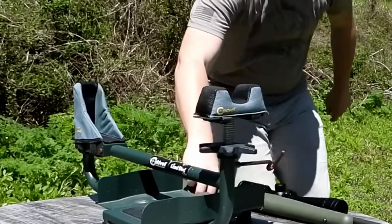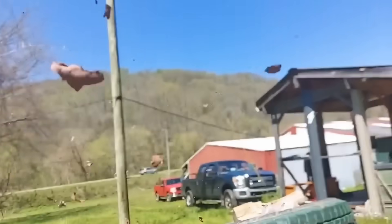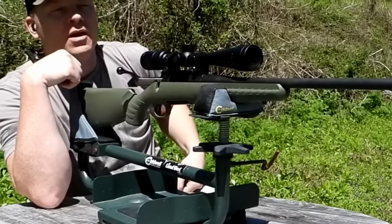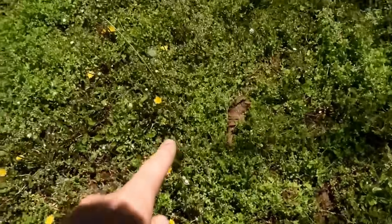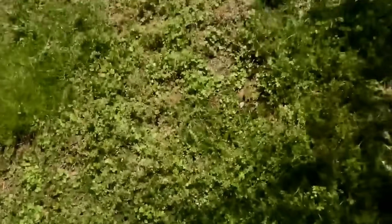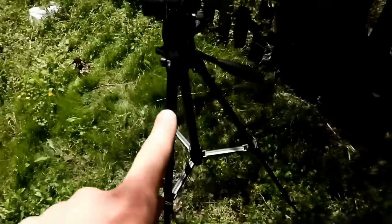Here's the 6.5 Creedmoor Hornady Black on the clay. Hit it dead center — a piece of that flew sky high! Walking up to it, we've already got clay way back here, way back here, all the way back here — and that's 10 yards where we were flinging it that way, and the clay came back this way. There's a big old chunk, five yards away — that's the chunk that went sky high, almost landed on my camera.